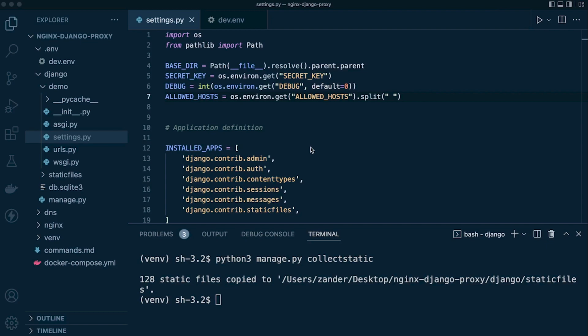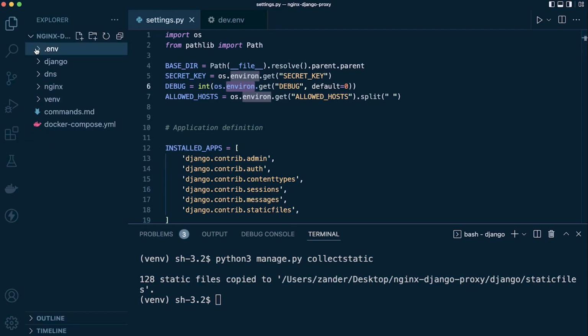Now, by default, this won't work locally because we've made these changes here, and it won't pick up the environment variables locally. So it will need to be worked and utilized within our container. So we were going to try it out, but obviously we can't at this point. This is being set up to be utilized in our container. So what we need to do now then is, that's pretty much it for that.